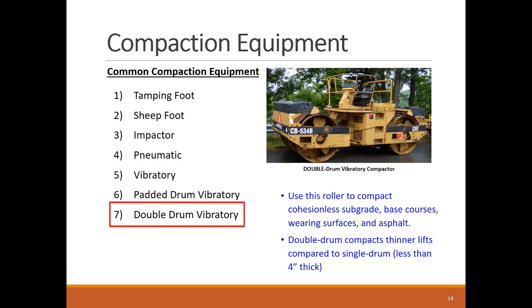Finally, double drum vibratory rollers are more common in compacting asphalt pavement surfaces, granular bases, and sub-bases. They deal with thinner lifts compared to single drum compactors.